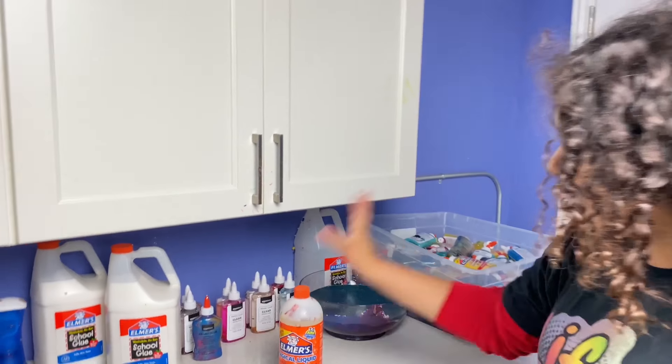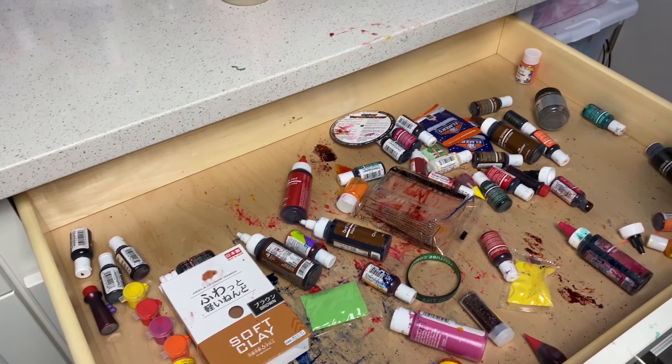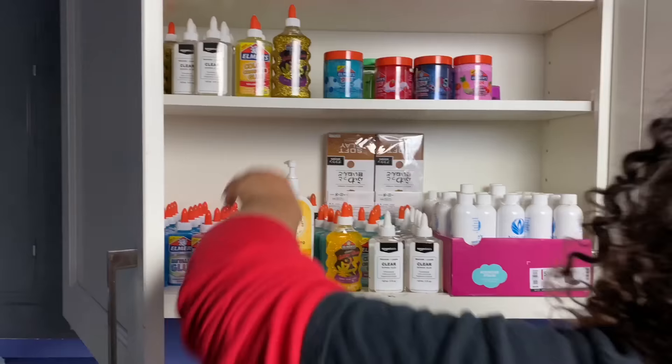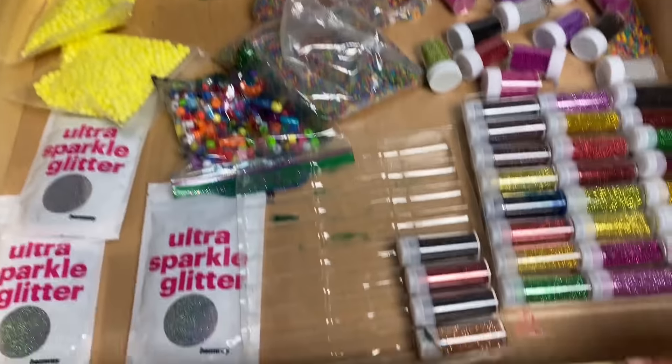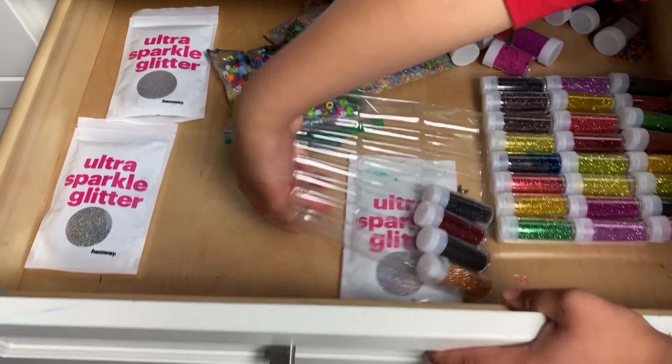Okay guys, so let's see. I definitely need activator. Now let's see what colors. I could turn white. I like this navy blue. This burgundy wine. Ooh, is that a pigment? I like this. Ooh, and the silver one. Okay, yay, I have these. Now let's look in here. Nothing. Running glow, guys. Ooh, shaving cream. Lovely shaving cream. Ooh, micro foam beads. I'll take a blue. Okay, I'll take these because I see yellow slides. And I need glitter. Look, guys, it's hollow. Okay, you ready, Mary? Yes, we have the timer right here.